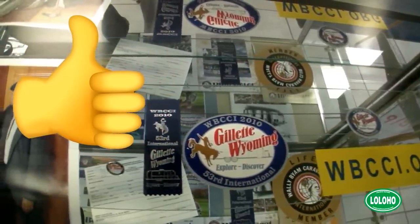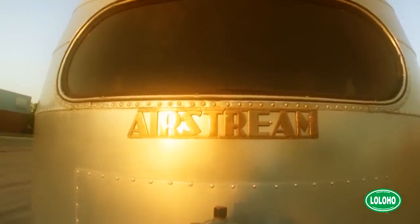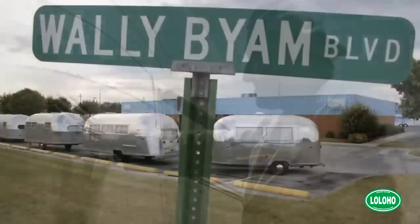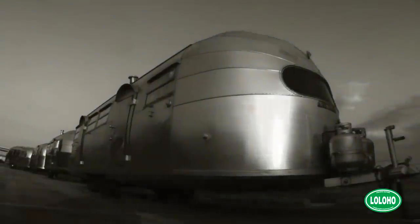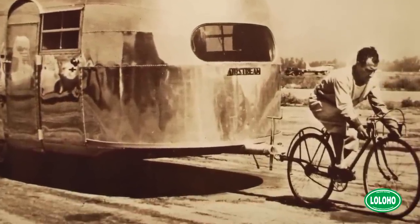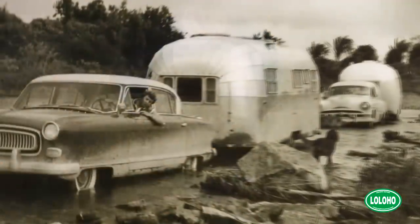Now, with regard to the history, I personally love that Airstream has been around for all those decades. Airstream's roots go back to the 1930s. Airstream had the charismatic founder, a guy named Wally Byam, and he did lead caravans around the world. He was taking Airstreams from South Africa up to Egypt. He was taking them all over Europe. They went to Asia, he went to Central and South America, and he really established the Airstream brand as a travel brand. It's about wanderlust, it's about having an adventurous spirit.